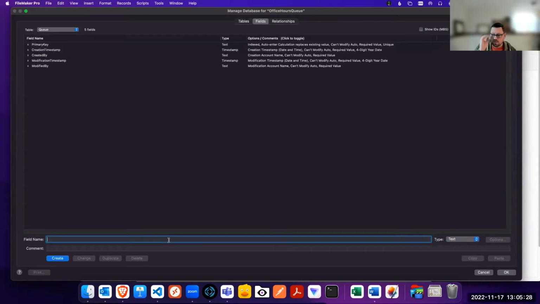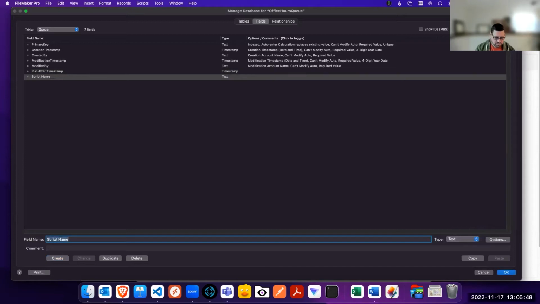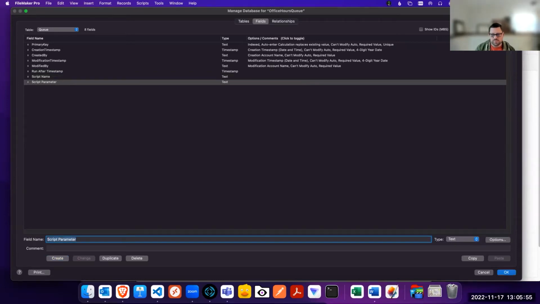Now our queue is going to need a number of things. The first thing it's going to need is a timestamp, run after timestamp. We're going to need a script name to run. We're going to need a script parameter, because we'll probably want to store some data to command our queue action of what to run.